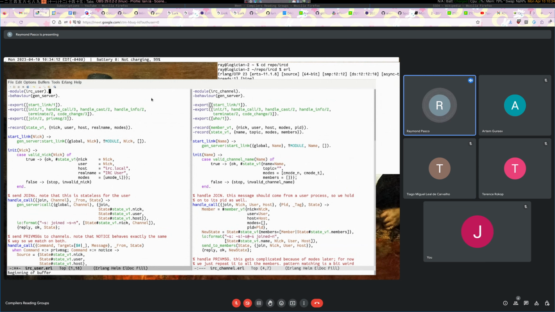And then IRC user is a gen server that handles these messages as the representation of the user within the whole system. An IRC channel is also a gen server, which represents a channel which doesn't have an associated user or anything, but it is its own object at the protocol level.